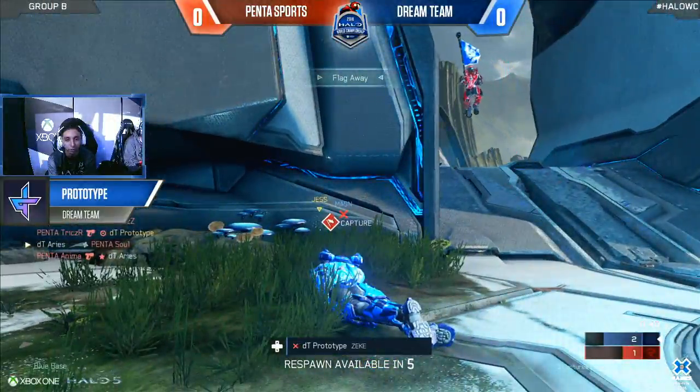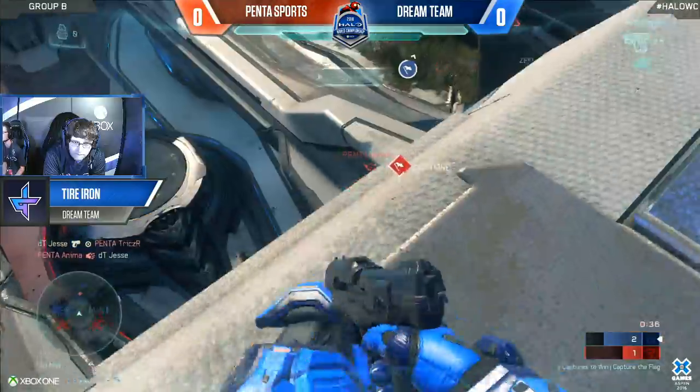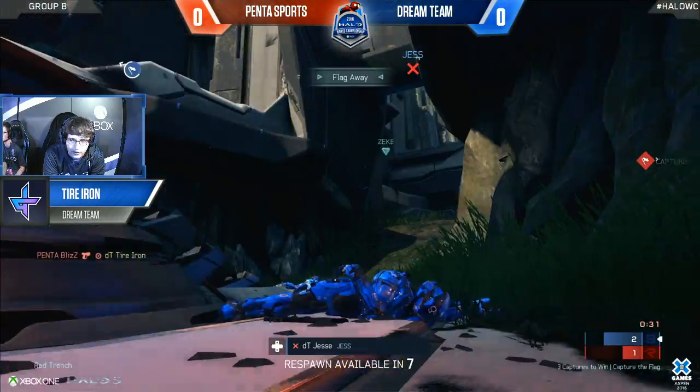Right, and now great flag pull by Penta Sports. They're running out of time. Jesse P's picking up a double kill, but he's not able to get the flag return. Is Penta going to be able to cap this? And Anima getting that flag recuff.